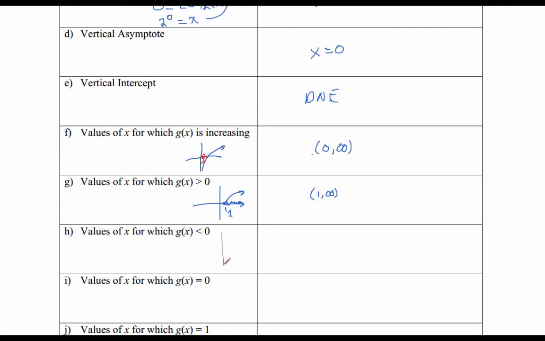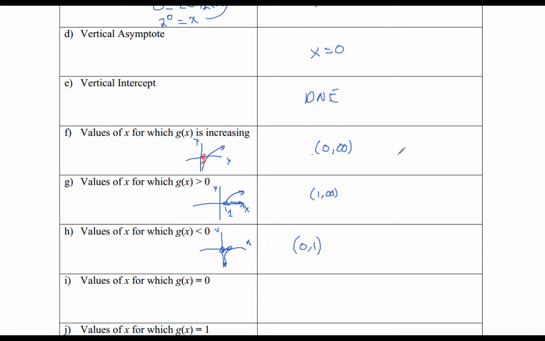Okay, so now give me the part of the graph where g of x is less than 0. Well, that means I'm going to be below the x-axis this time. Let's label our axes here, bad form on my part. So if I'm below the x-axis, then here's my open dot, and it's going to be that piece right there. Notice that that's running from 0 to 1. But the endpoints would not be included, okay?